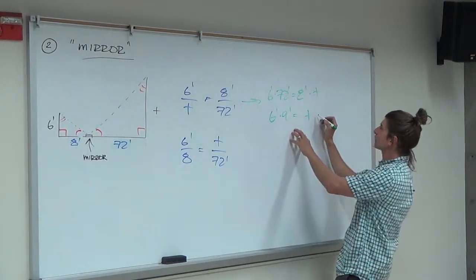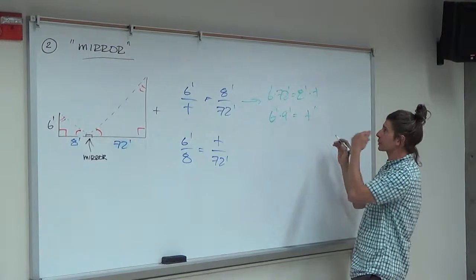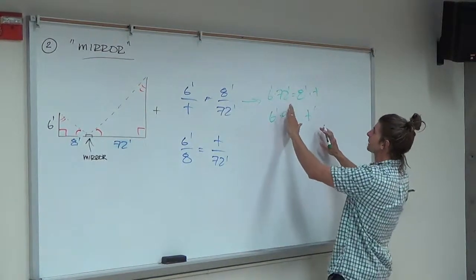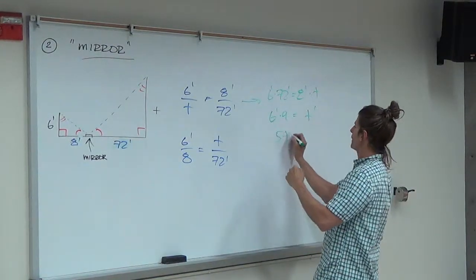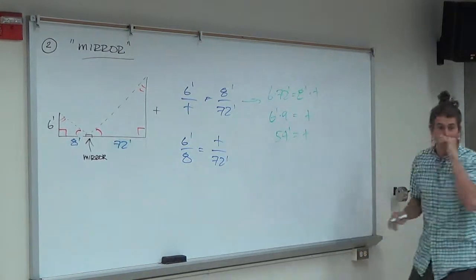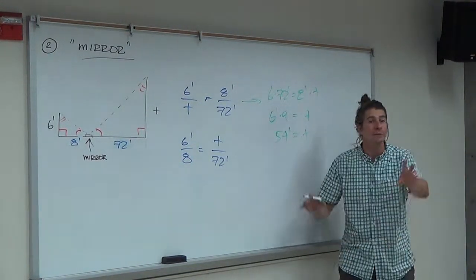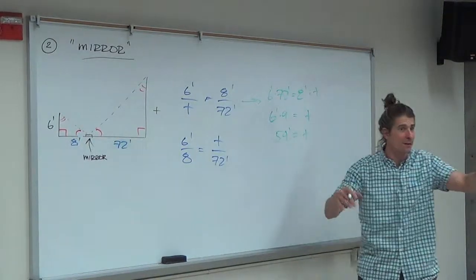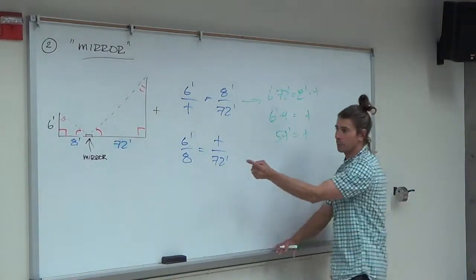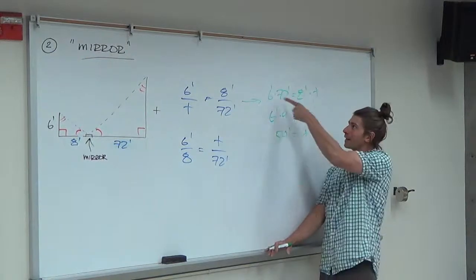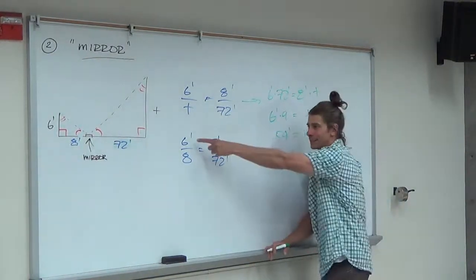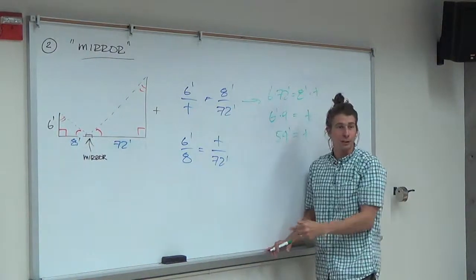Does everybody see what I'm doing here? As far as the units, they are going to cancel each other out. So you got 6 times 54 feet is how big your t is, which is going to be the exact same solution you get at the bottom. Notice the cross multiplication. If you cross multiply this or this, that equation looks the same. 6 times 72, 6 times 72.